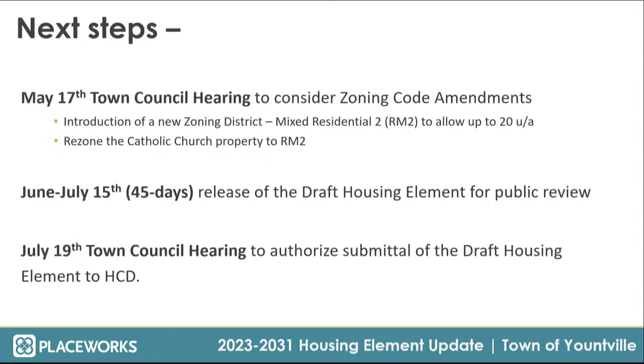So, all right, the project schedule. Oh, so next up. As I mentioned, Kirsty will be back with some zoning code amendments that she's going to introduce to you. We do need to make a few minor modifications to the affordable housing overlay to make sure that it meets some of the new state requirements, and to make sure that it says that it allows 20 units an acre. So there are a few things that we need to tweak because of the default density, because of the way the state is working. And then we have to do some zoning changes to the Catholic Church to bring that into compliance so that it can continue to count towards meeting your RHNA.